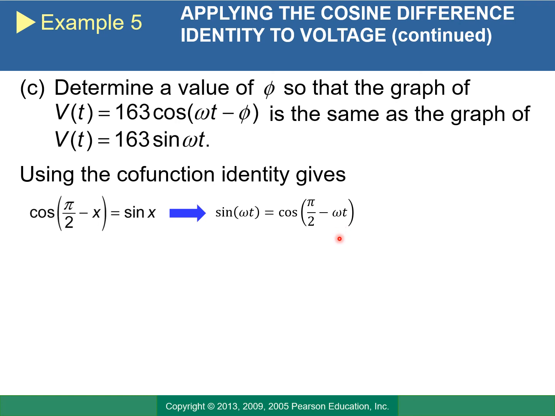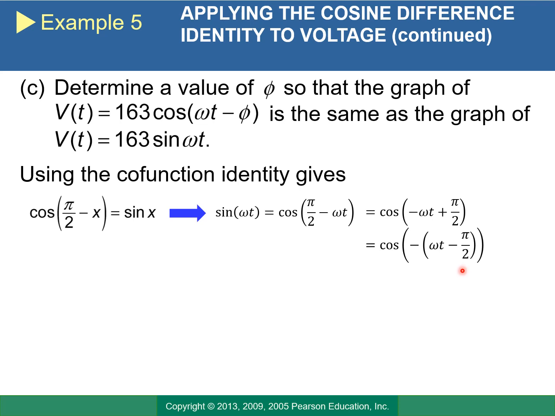All right, so we're going to start to break this down a little bit. Next step, just rearrange. Because of what we were asked up here, we were asked to find phi, to work with omega t minus phi. And so all I did here was rearrange. I put the minus omega t in front, the positive pi over 2 in back. Okay, and here's why. Now if I factor out the negative, this looks like omega t minus something. Right, this looks like this should be our phi value right here, pi over 2.